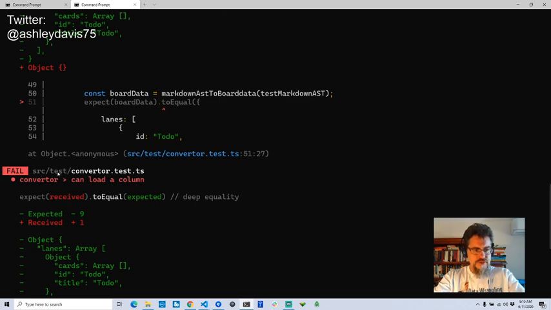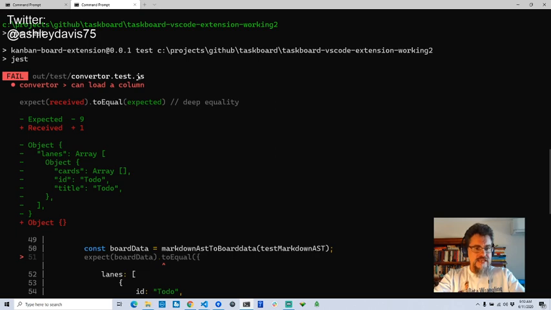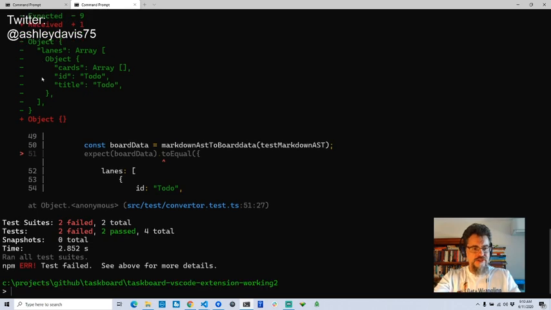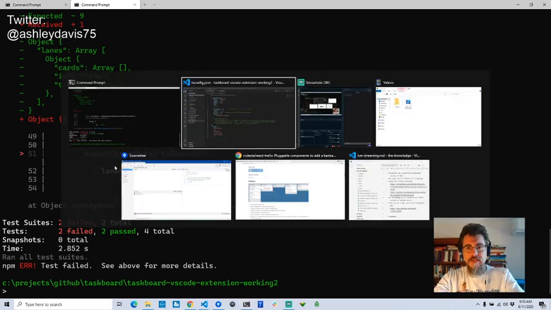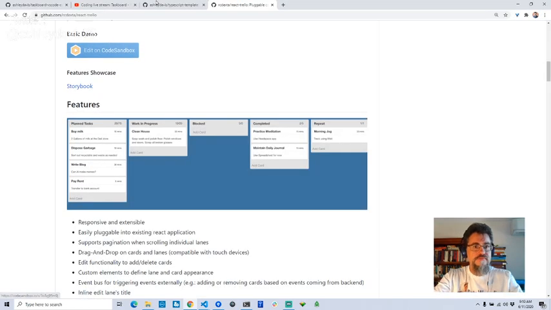This is the source test converter test.ts. But going back a bit, there's the same file here, or it's the JavaScript compiled version in the out directory. So we're actually running tests both on our TypeScript and our compiled JavaScript, which is going to lead to some confusion. But what we can do to fix this is to configure Jest to ignore the out directory. And I've got an example of how to do that here somewhere.